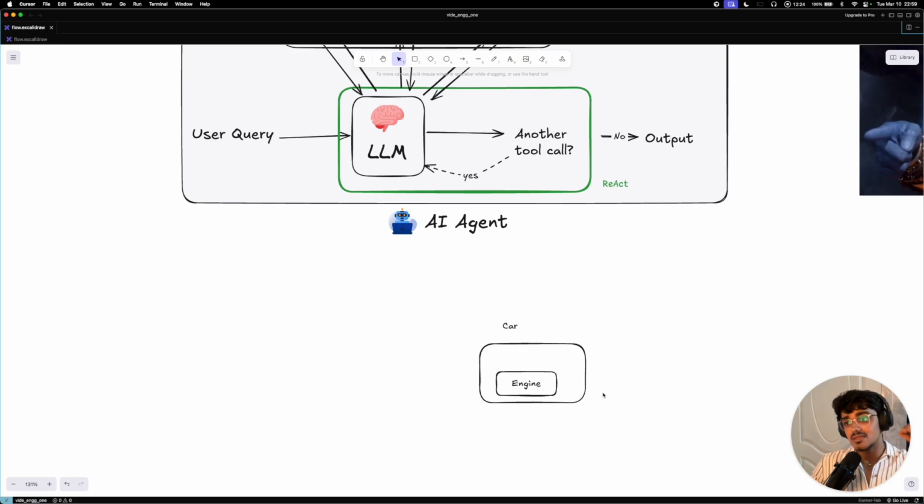No, right? The engine's potential only increases when it is put in the right infrastructure, with the right kind of utilities and tools. In the case of a car, that is the transmission, the fuel injector, the steering, the accelerator, and the other things. I know about cars because I am a car freak. I want to understand how cars work and all. But that is an important part, and it increases the potential of an engine, right?